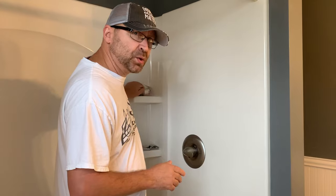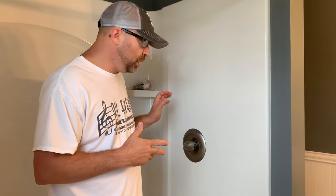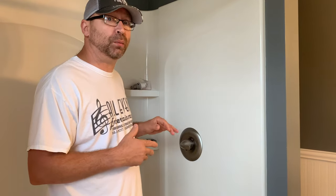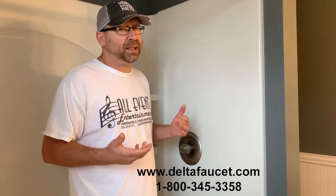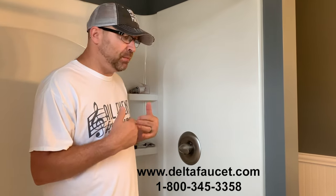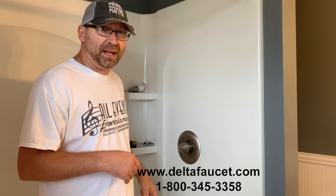The reason I didn't go with the actual Delta replacement part is I couldn't find it. Another thing I'll tell you: if you go online to Delta Faucets and go to their warranty section, there's a 1-800 number you can call. They will create a case for you and actually send you the replacement part for free — you'll have it in three to four days. My problem is I'm very impatient; this shower drips and bangs down on the floor at night like someone beating a drum in my head, so I just want to replace it myself and get it done.